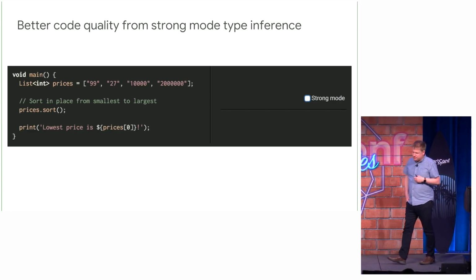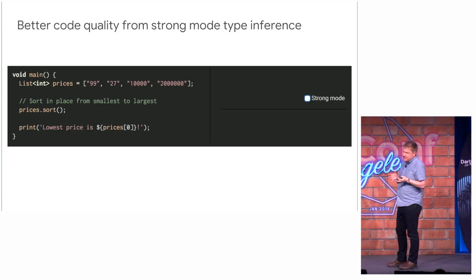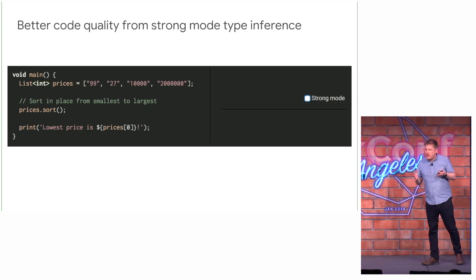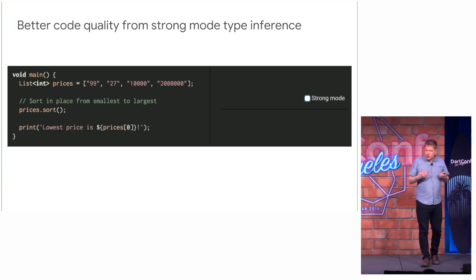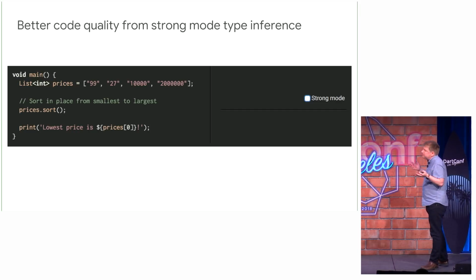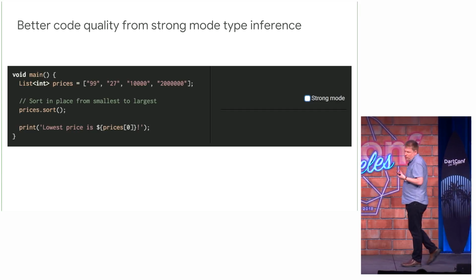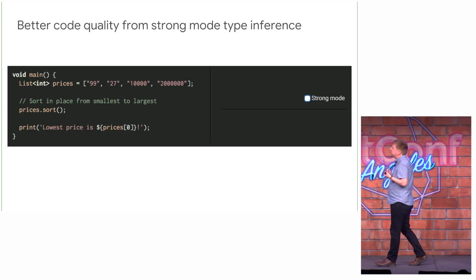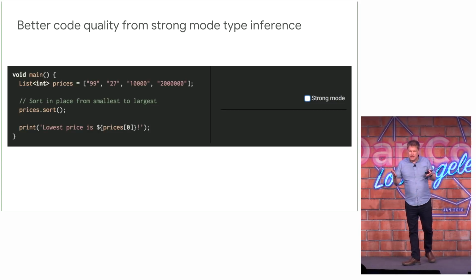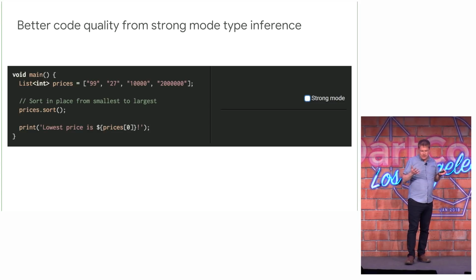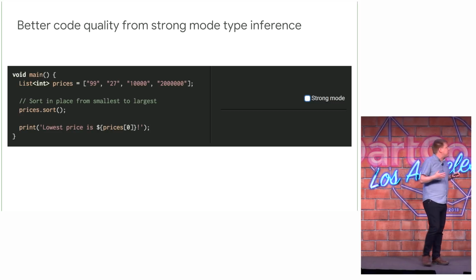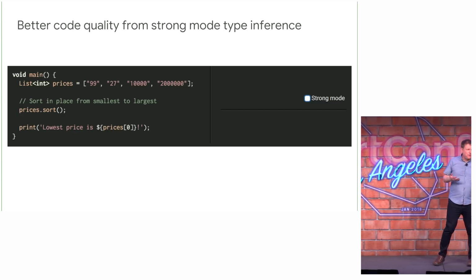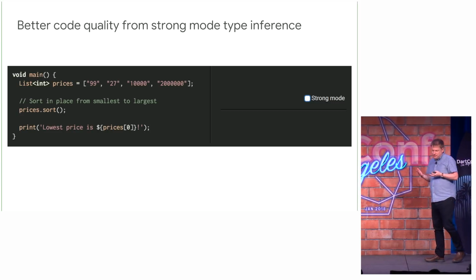Firstly, strong mode. So when the team first designed Dart, they were inspired by the dynamic, loose typing model of the web. It seemed great. But as we scaled up Dart 1 to extremely large applications, we found that stronger typing really helped us to detect errors. And of course, this is becoming a trend on the web as well, as you can see from the rise of languages like TypeScript.